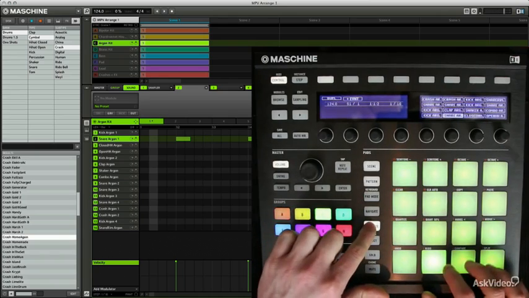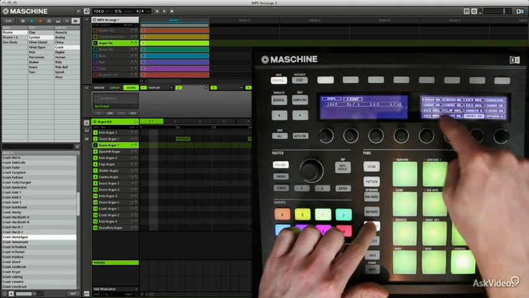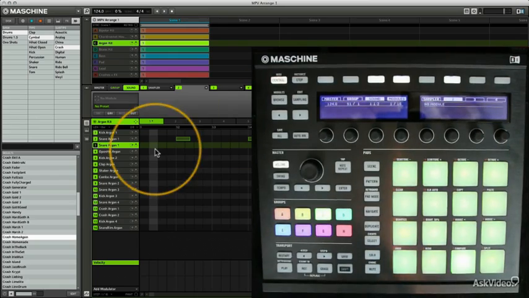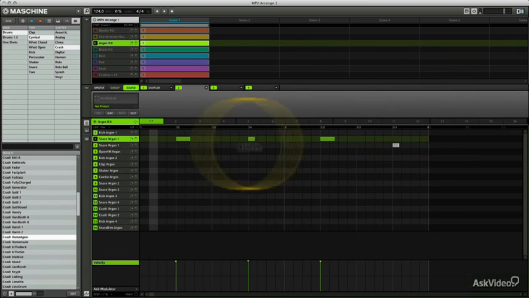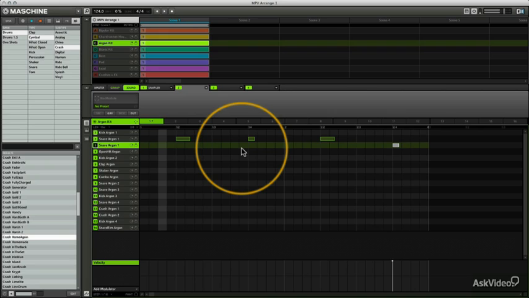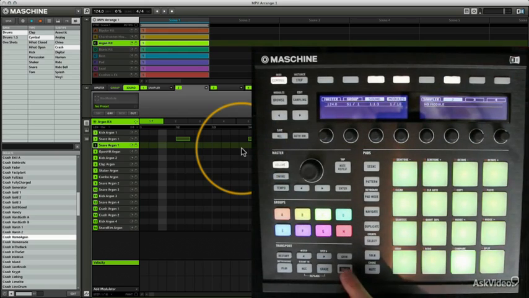And what we're going to do here is hit the snare, make sure you've got the right snare, and then hit the next pad. Now you can see here on this display, you've now got two of those snare sounds, and you can also see on the software the snare is repeated. Now if we take the last snare, for example, and move it down, we're pretty much going to have the same sound. Should sound exactly the same, but the beauty of this is that we can now use this second snare as an affected alternate version.